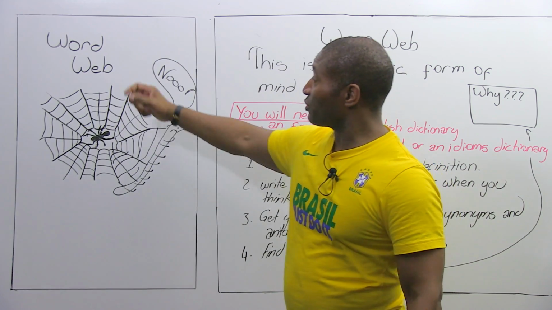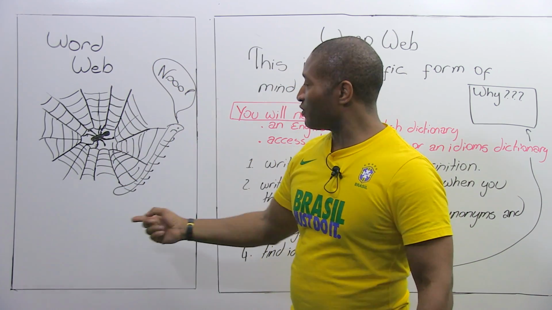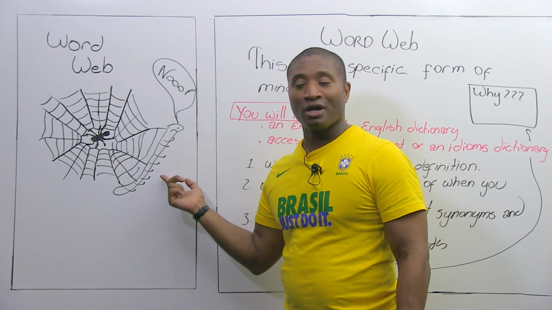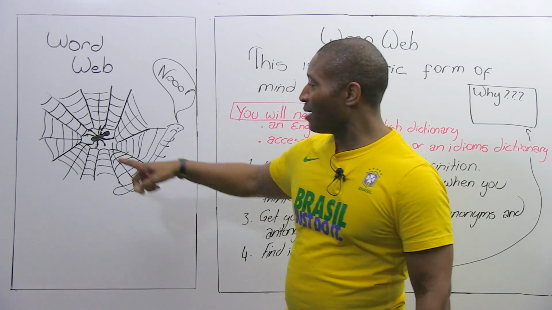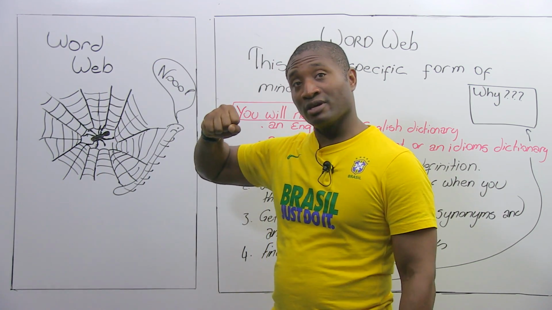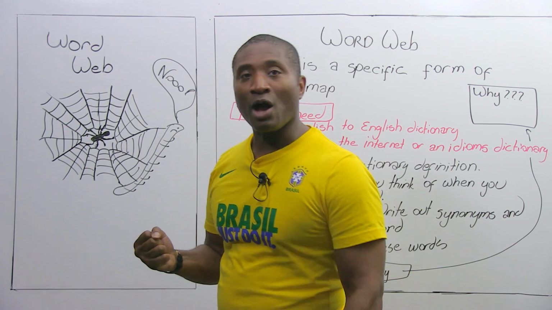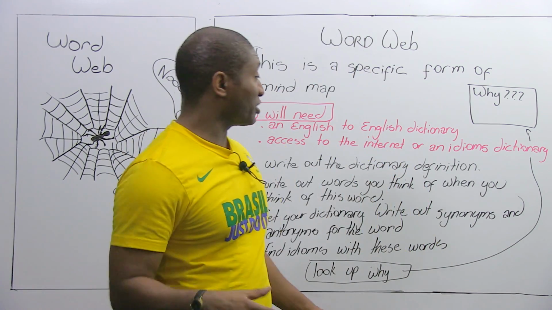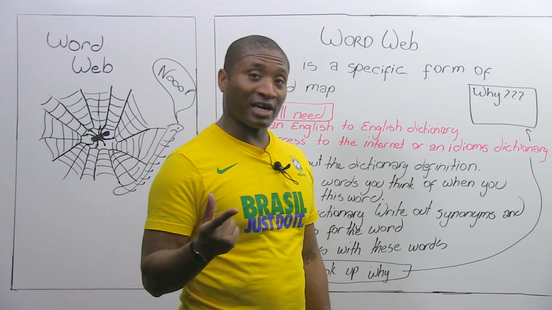All right. So what we're looking at is called a word web. And if you notice, poor Mr. E is caught up in the web. No. And I'm going to do the same with you. I'm going to get you, because this is a spider, and the spider lives in a web. It catches things, and those things can never escape. I want to do that with your memory and your vocabulary. Teach you in a way that you're going to catch the words and you won't forget.